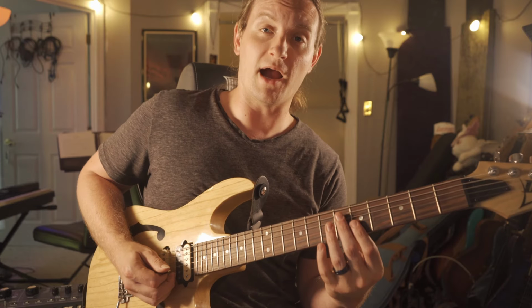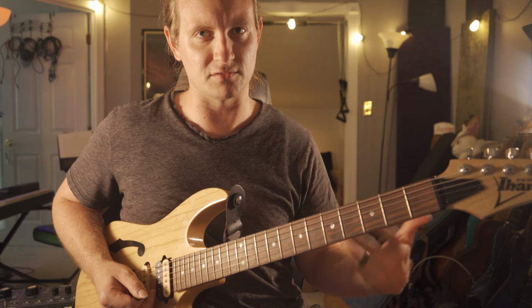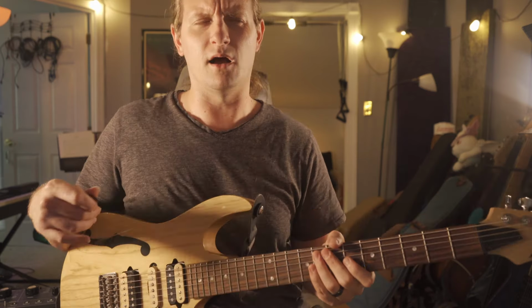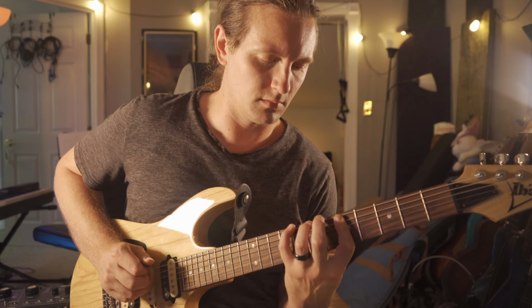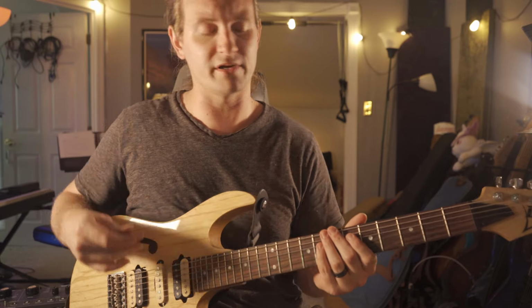So the notes that I'm hybrid picking, I'm just going over to the next 2 strings and plucking the 5th fret, which conveniently fits within the Dorian scale. So you have this triplet pattern. You could also do it as 8th notes. There's 16th notes, so you could do like 1, 2, 3, 1, 2. Something like that. That could also sound pretty interesting.